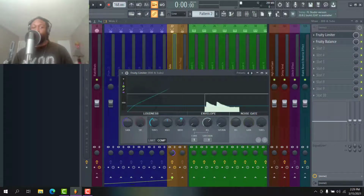I'm going to adjust my ratio. This is basically how hard the threshold is being affected, and then your attack and release. It's all up to you.